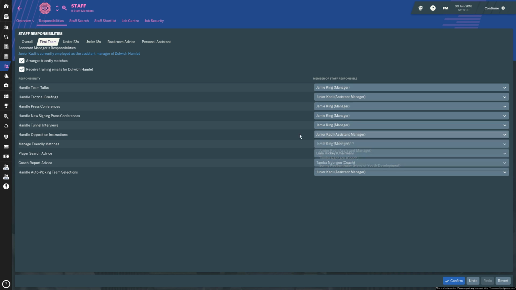Opposition instructions is always the assistant manager. Obviously if you like doing that kind of stuff, it's good. But I just let my assistant do them, because it's just work for me and I'm not going to change it. That's the thing. So we're going to confirm them. They're the responsibilities you want to do.